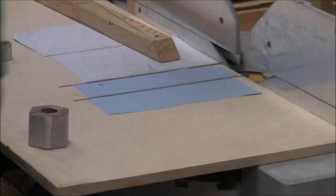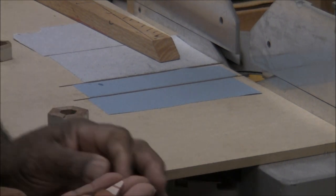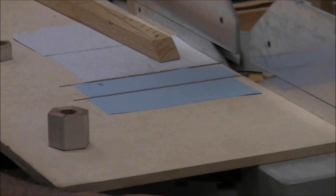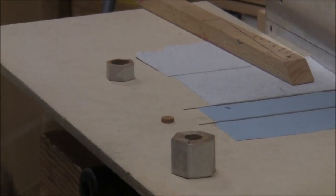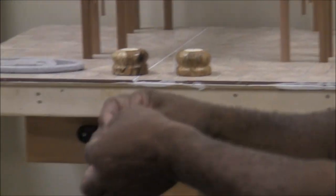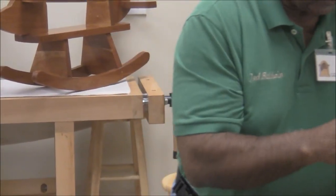Whatever I'm cutting, take this dowel, we're going to cut it in half, okay? Good. For those that haven't seen it, we're going to take that half and cut it in half again. On this saw? Yeah, on this saw. Right. All right. Well, the other thing we're going to do.